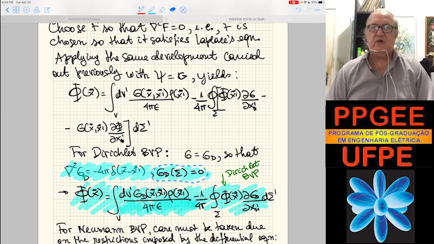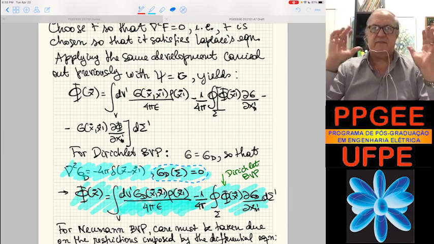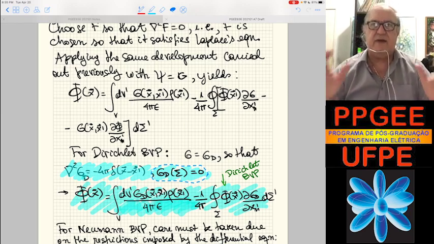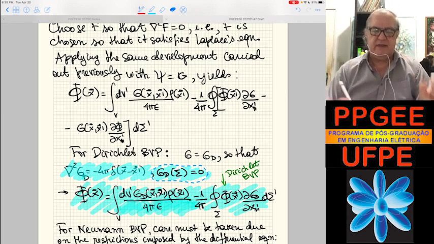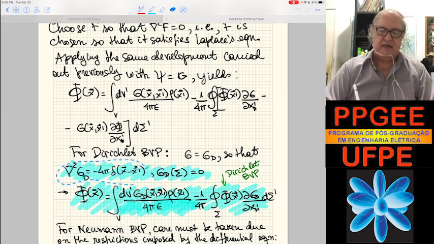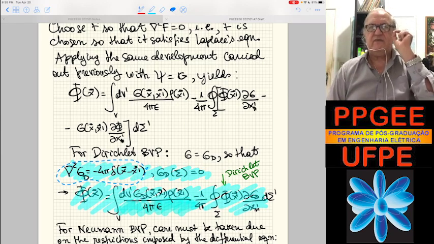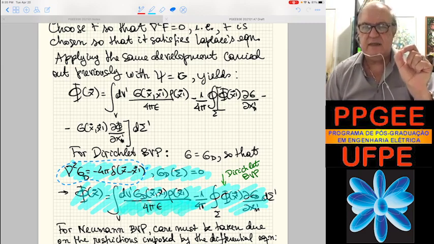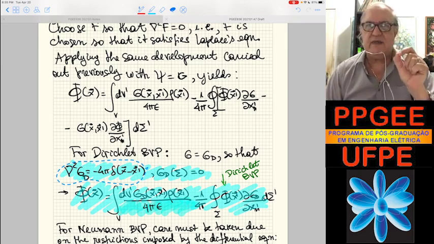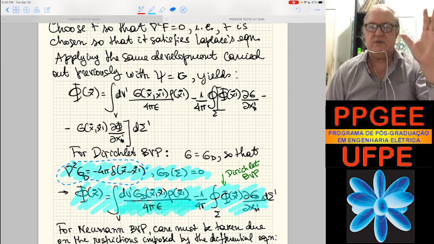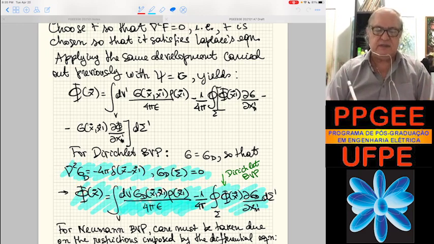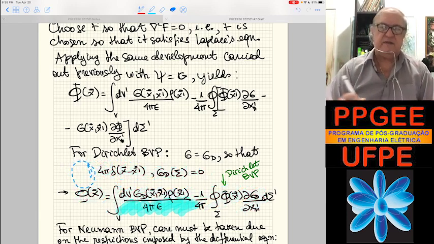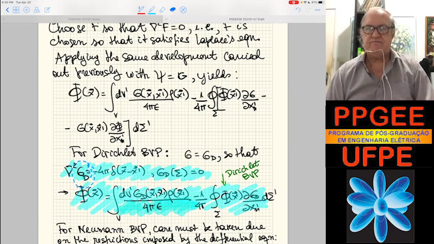It's the same thing as solving a problem in the same geometrical construction, same boundary, where you put a point charge, because this is in fact the potential of a point charge. It's like solving the problem of a point charge subjected to the boundary condition in which the potential, which is the solution, is 0 on the boundary. That is, up to a constant, the Green's function for the Dirichlet boundary value problem.